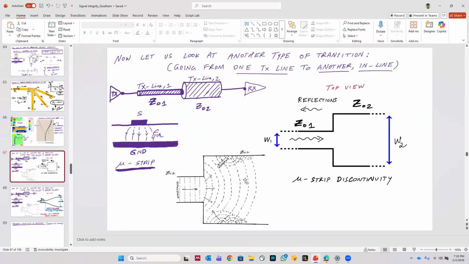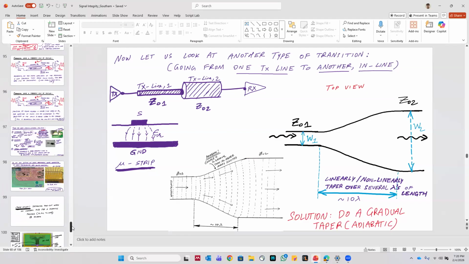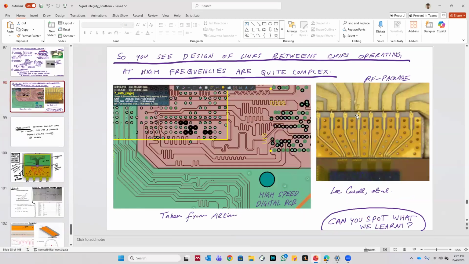Imagine you had a sudden change in the width. Imagine this is a trace and this is a pad, where, say, a wire bond is. Wherever a trace is connected to a pad that's bigger than the trace, you're going to have reflections. So you don't make a pad like this. You make a pad that's more gradual like this. You can see a real world example of that. Here it's like 90-degree, but in this case it's a gradual transition, not a 90-degree bend.